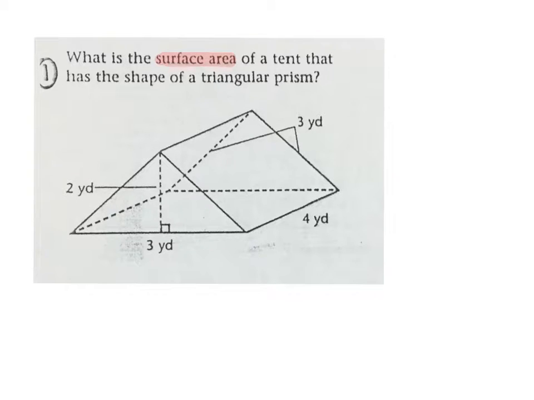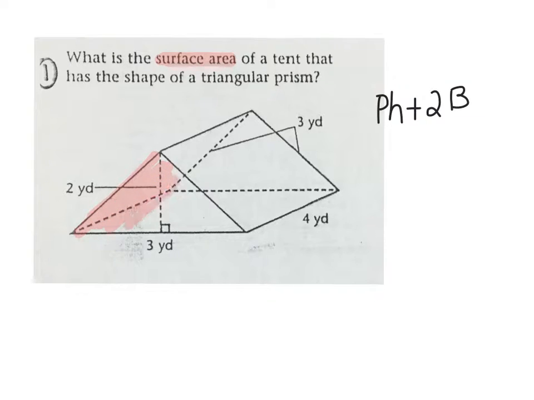After you highlight, what I recommend you to do next is to write your formula for that. So I know surface area of a tent is PH plus 2B. So that way you have a start of what it is that you're looking for. Okay. All right. So now that we have that, let's go ahead and highlight our bases that we're going to use. The base of this shape, this prism, is the triangles. So we'll highlight that red.